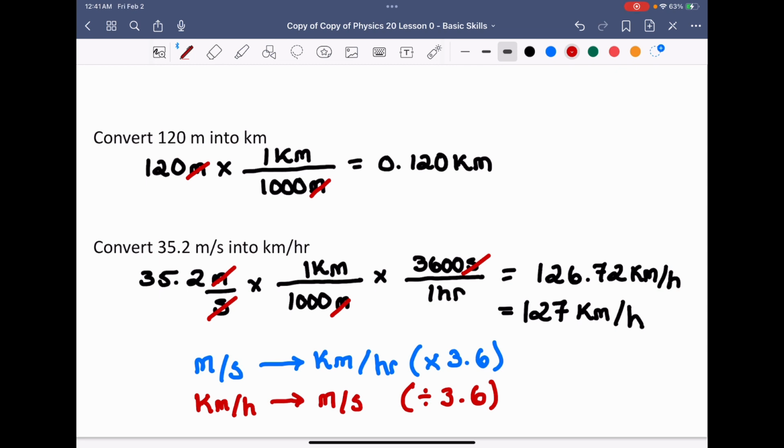Now, I can't stress how important this line is. This simple rule is going to be very critical, especially when you go to do exams, or you go to do any sort of unit test or quiz. Oftentimes, what we might do is we say, hey, I'm going to give you something in meters or kilometers or whatever it might be. And then maybe your answer is expected in another unit. And so you're going to have to be able to quickly exchange between backwards and forwards.